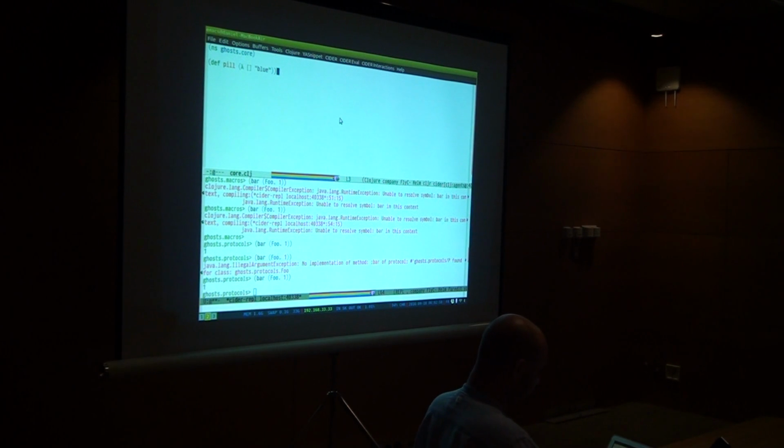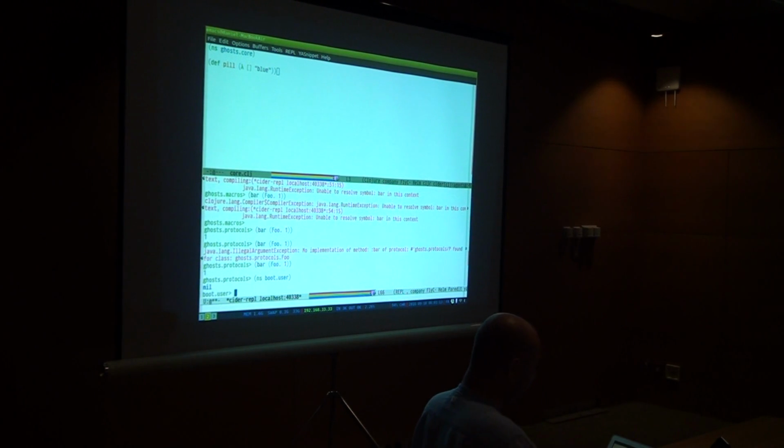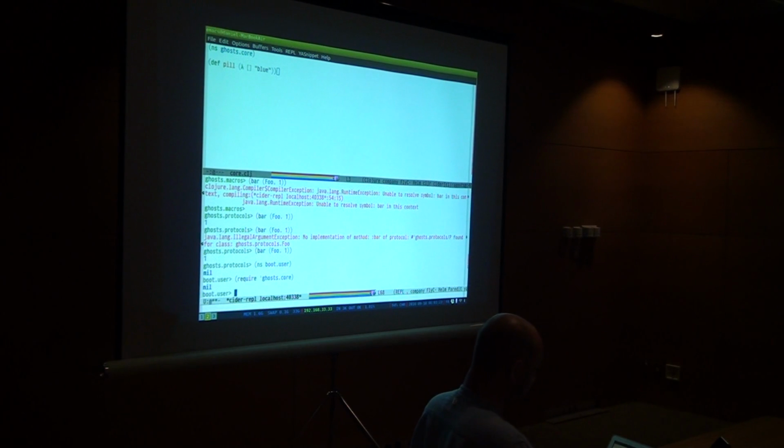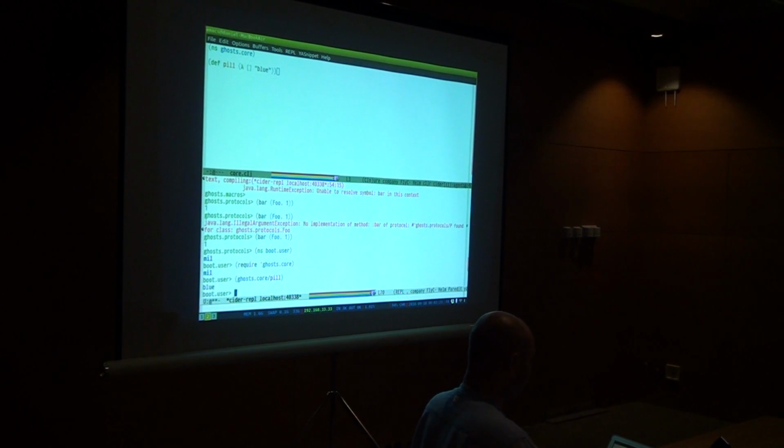So I have a namespace called ghost.core with only one definition, a function, pill. Okay. And I'm going to require it. So pill returns blue, okay?